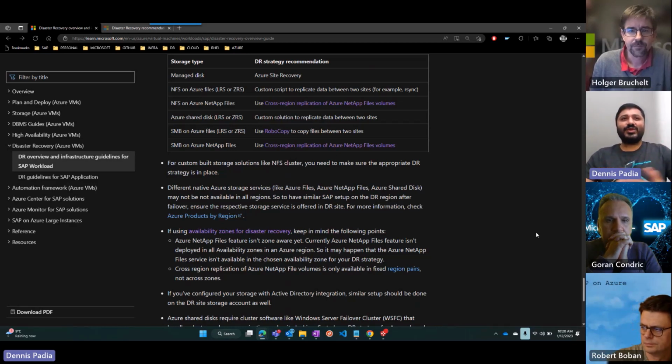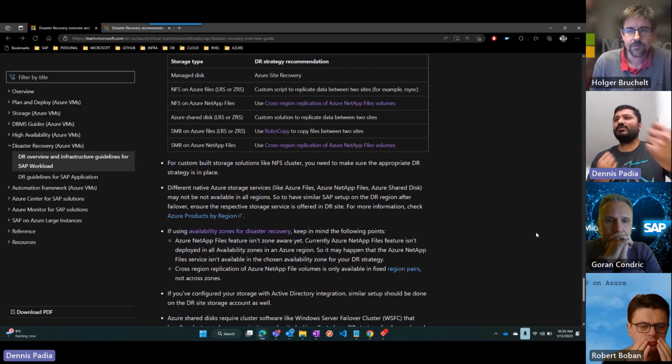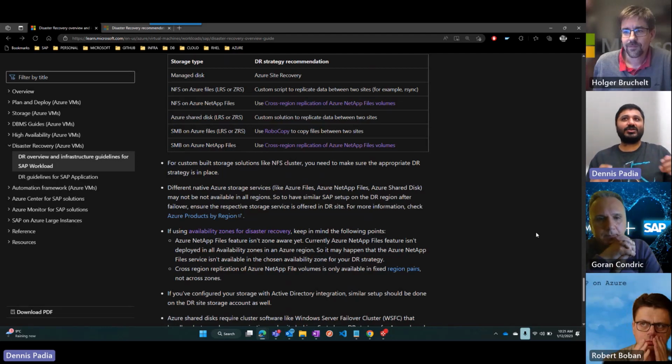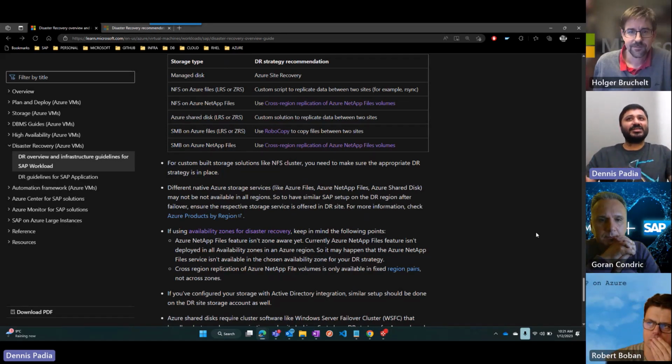Now I'm initiating the failover on the disaster recovery region, and with the local disks that have been replicated, I will be able to bring that VM up. But my app servers won't be running out of the box, because there are certain changes I need to make at the application layer as well.